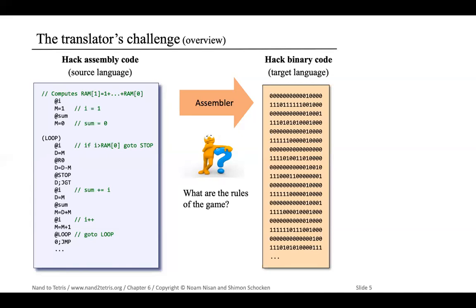Does it start with the at symbol or does it not start with the at symbol? If it starts with at, it's surely an A instruction. If it does not start with at, surely it's not A, but it may or may not be C. So you have to check if the C instruction is syntactically correct or not as well. If it's an A instruction, you have to check if the value is positive or negative, because that can be a syntactical error as well. So you have to build that syntactic correctness checking into your assembler too.